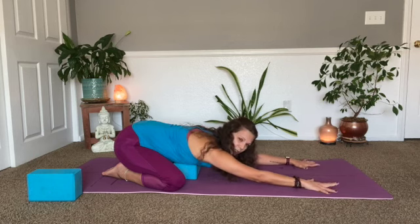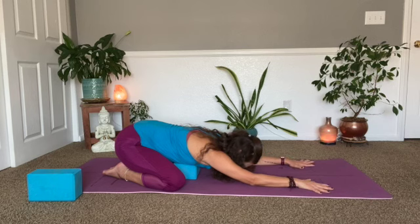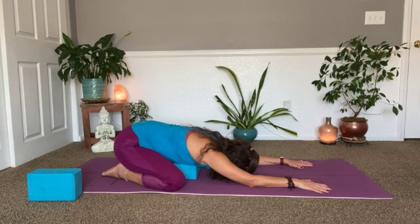So we're not looking to really pull ourselves into this deep, deep extension here. We still want to keep it yin. So letting the arms be soft. Good. Now let's take our pranayama breath here into the belly. So inhaling for the count of 4, filling up front to back, side to side. Pausing. And exhaling through the nose for the count of 4.